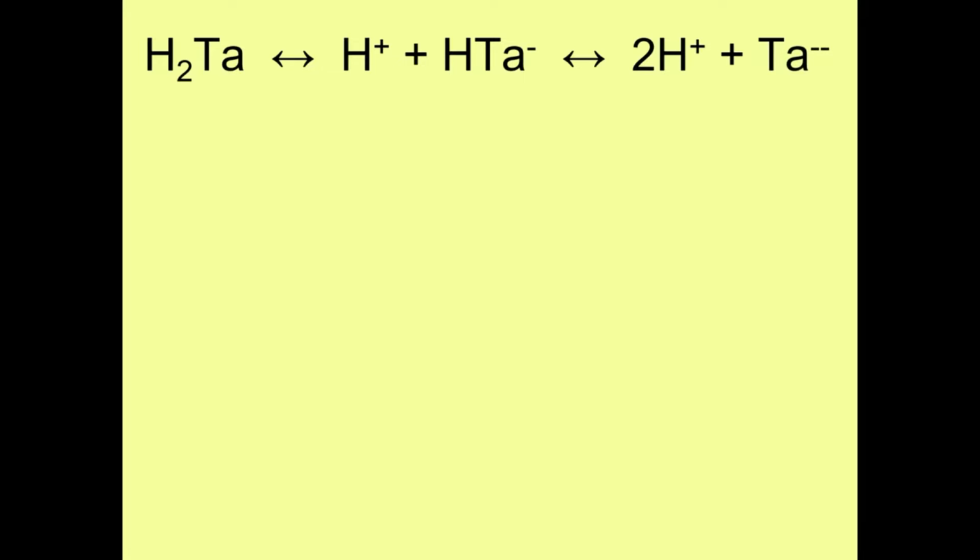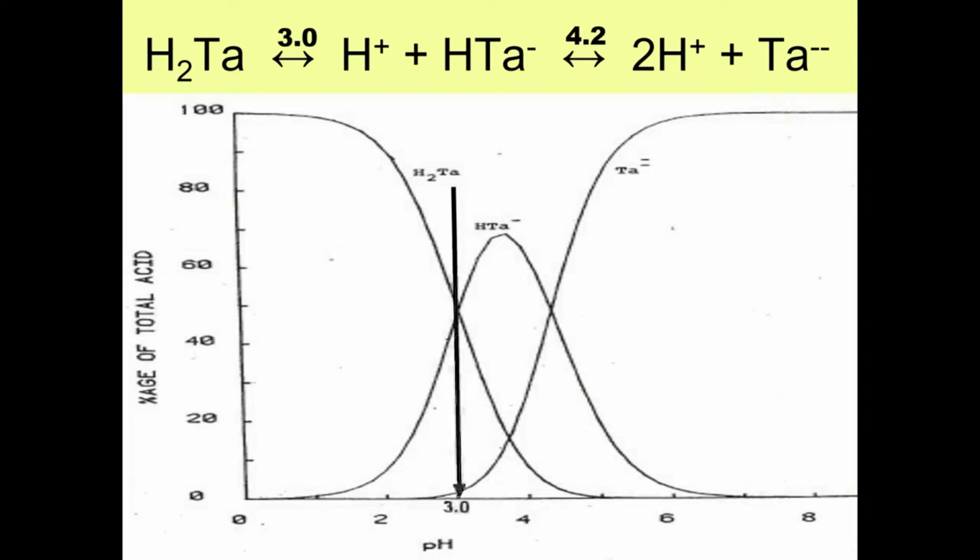So here's the good old tartaric acid equilibrium that we're all familiar with. You remember that there's a pKa at 3.0 for the first dissociation, and then 4.2 is where the second dissociation is 50-50. So if we look at that graphically, there's a dissociation there where the two lines cross, and another one there. And the average of the two, the peak of the bitartrate curve, is pH 3.6, which I consider the great divide between white wine making and red wine making.